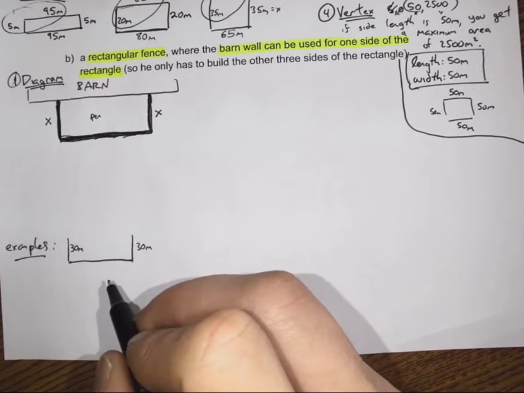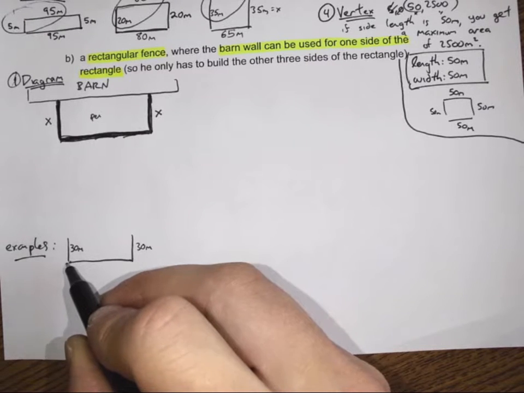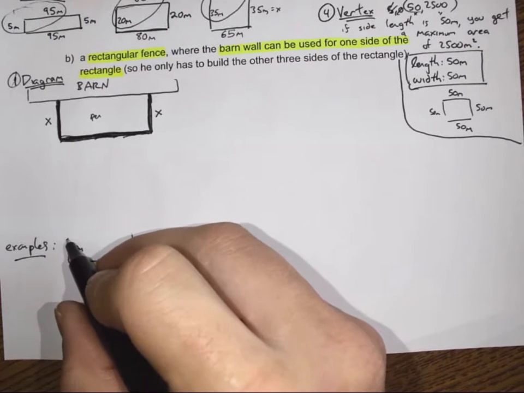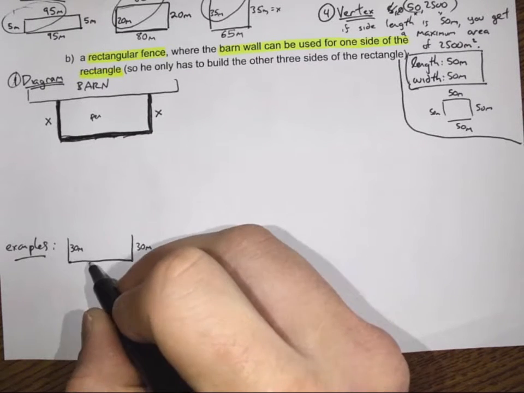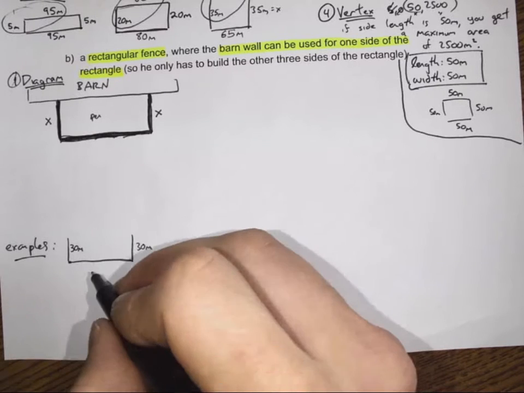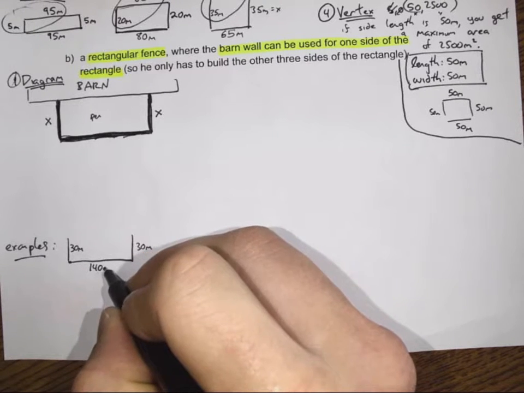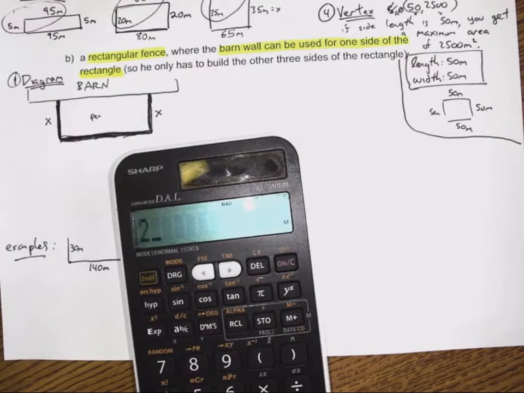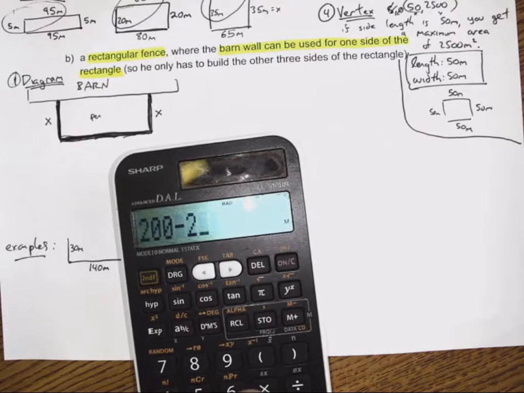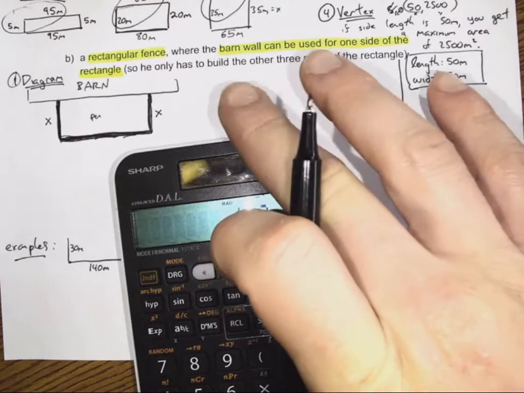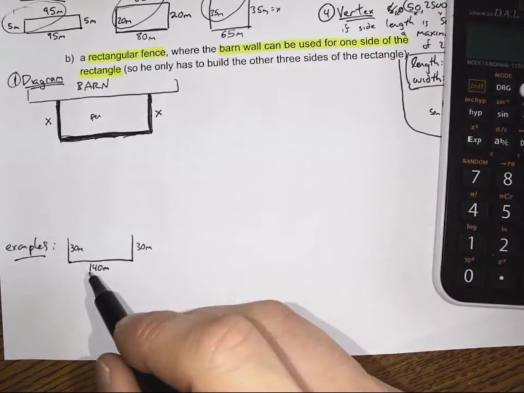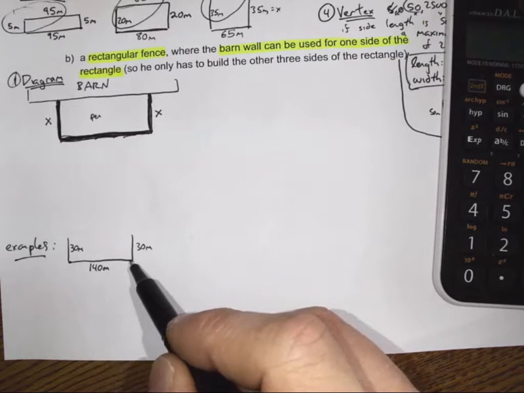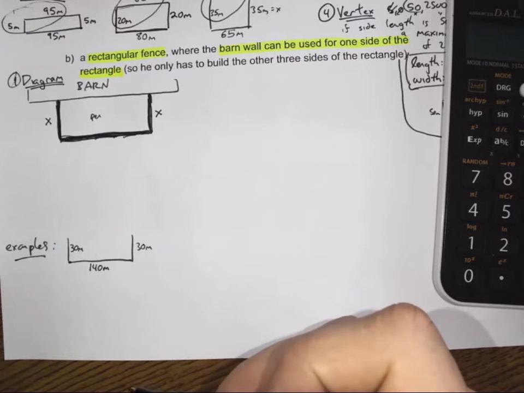Now, I would invite you to pause the video for a second and think about your answer before continuing to watch. Now, if I say I have 200 meters of fencing, I'd take away 30 and another 30. That actually leaves me with 140 meters of fencing left. So what did I do to find out that 140? Well, I said I got 200. I'd take away 2 times 30, which was 140. And in this case, I don't need to divide it by 2 because I'm not splitting the leftover length between this side and this side.